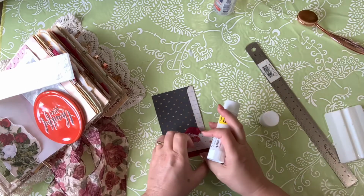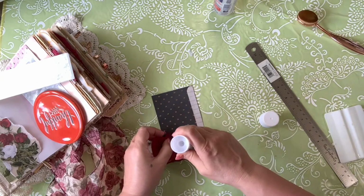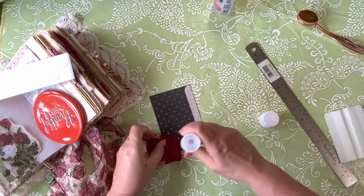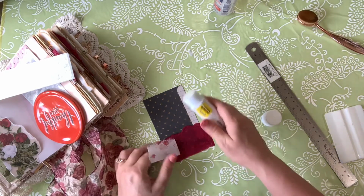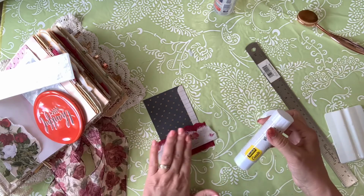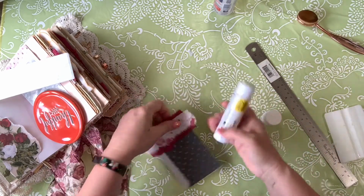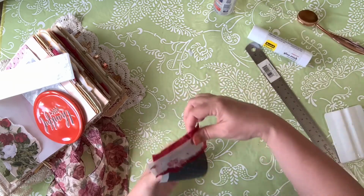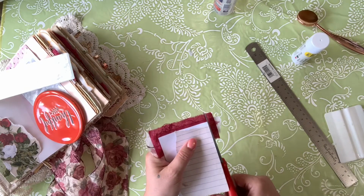And then I'll come to the other side, and I'm just going to glue the red one down because I only put a dab under the white. And I want to make sure that I've got it glued down well. So now here's the glue for the white. And I'll come back and make sure that I'm all glued down. I think I am. I don't think I'm going to have to glue any more on that, but I am going to take my scissors and cut that excess off.